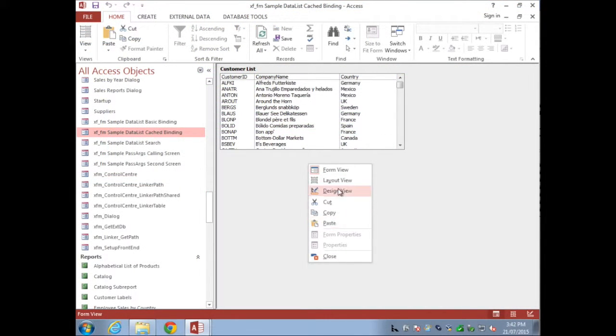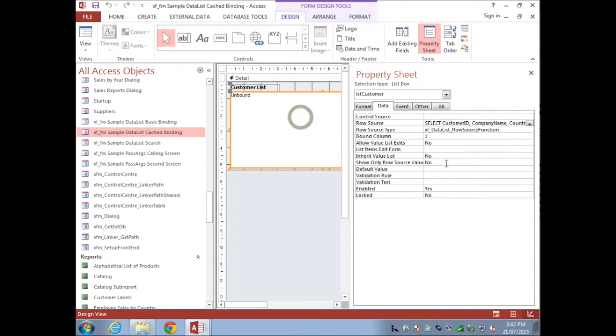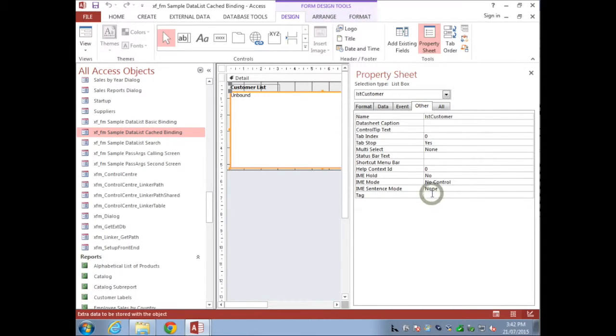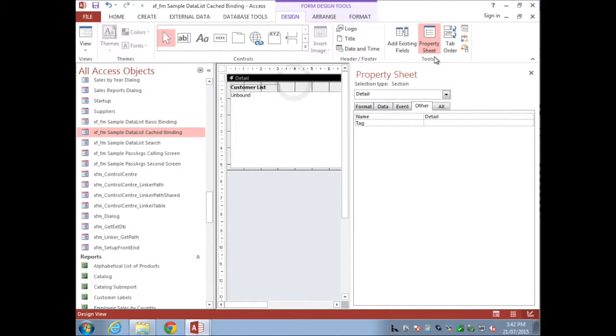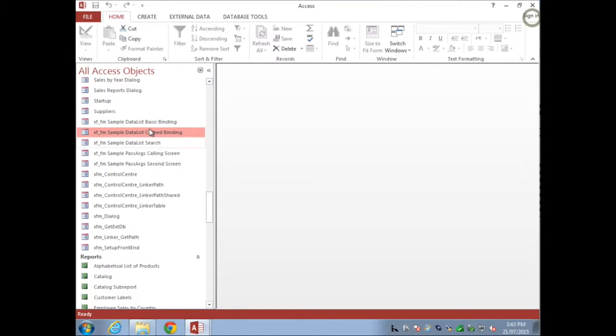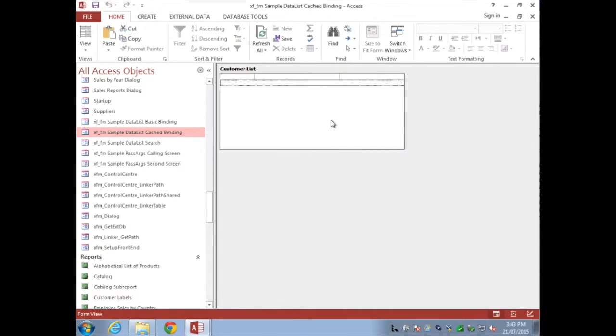Okay, and one last thing to notice about this is we can put this magic value in. So it's possible that you want some code. You want this to be bound to a data list, but rather than having the SQL in the code, you want to store it in a handy place like this, but you don't actually want it to be cached automatically. So if that's the case, you can add the magic value xf code init to the tags. If you've looked into it, you'll know we can have multiple tags separated by semicolons. And if we put this particular tag in, then that just stops it from, let's save that. In this case, it's just ignored the binding. And if we want, we can write some code behind to go through and do the binding as we wish.